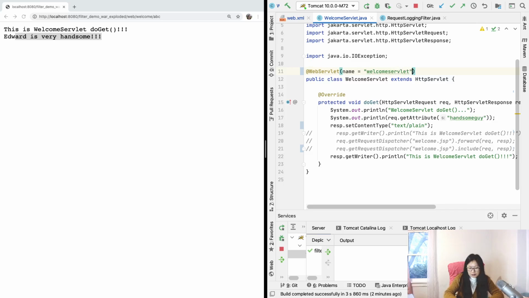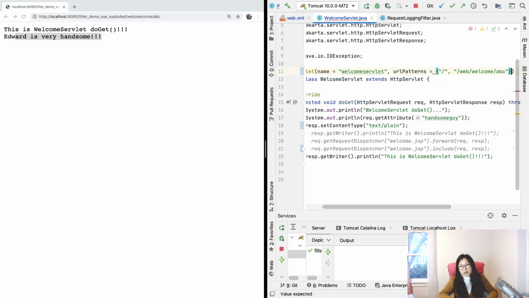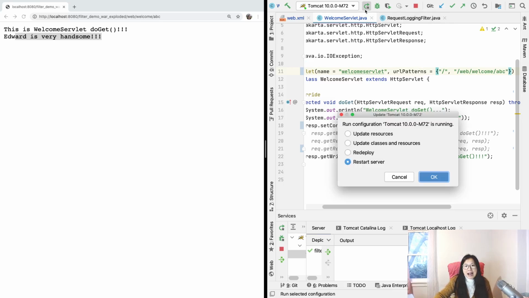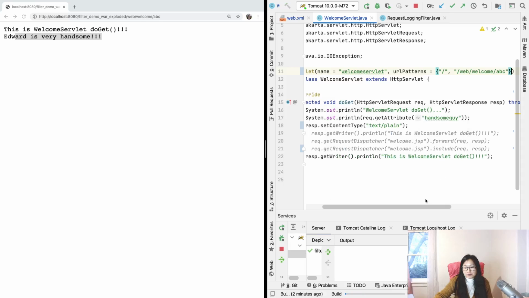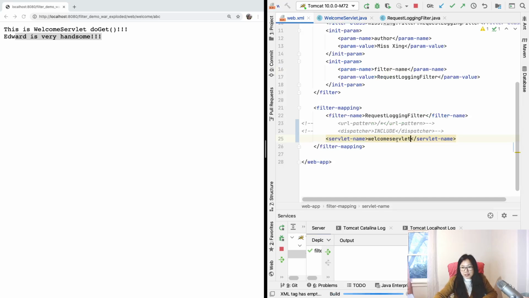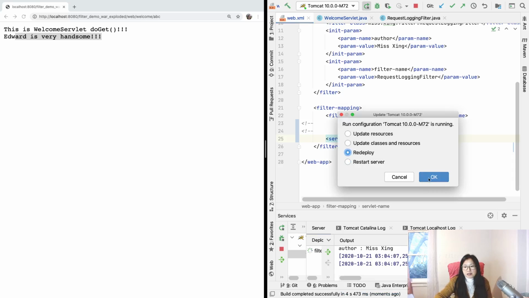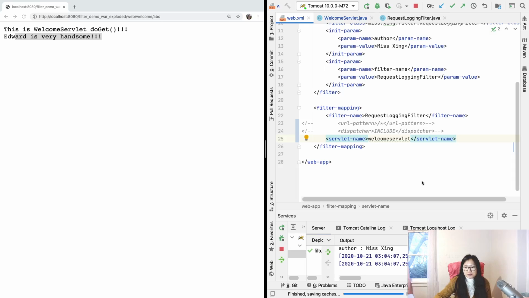And then here you can use either urlPatterns or value; they are aliases to each other. And redeploy. Oh, sorry, I forgot, here I will have to copy and paste your servlet name, right? So now we are using the servlet name to do the match.